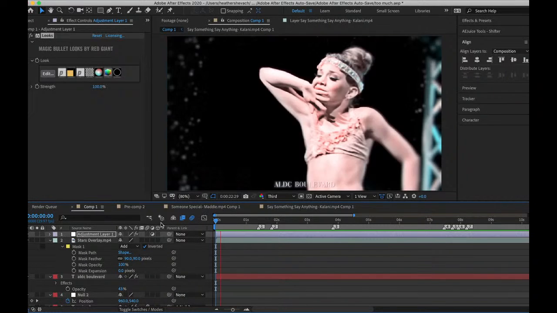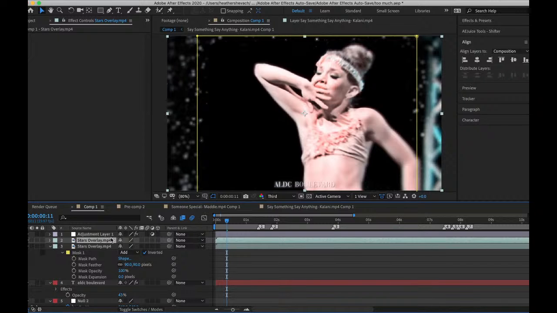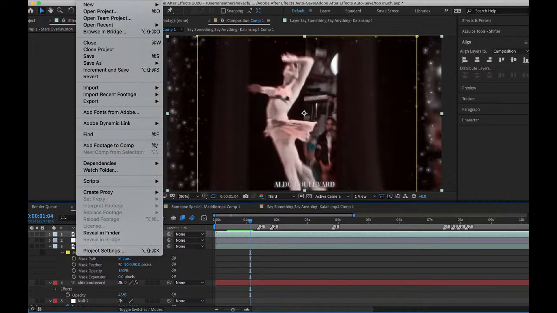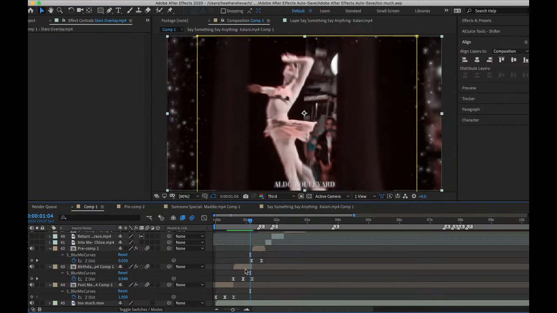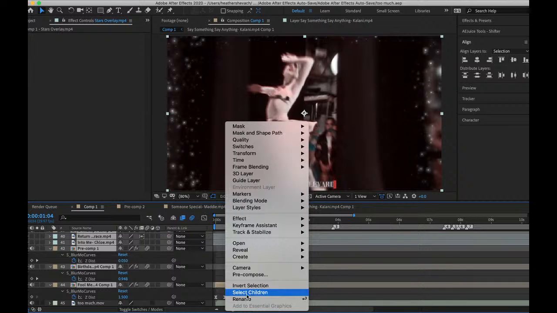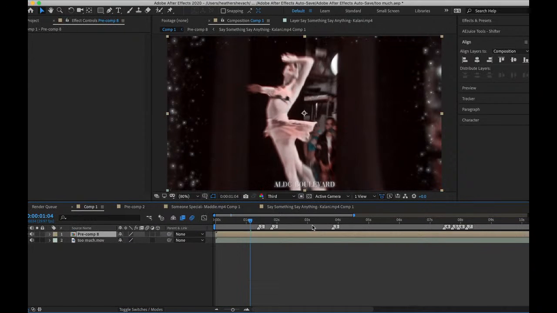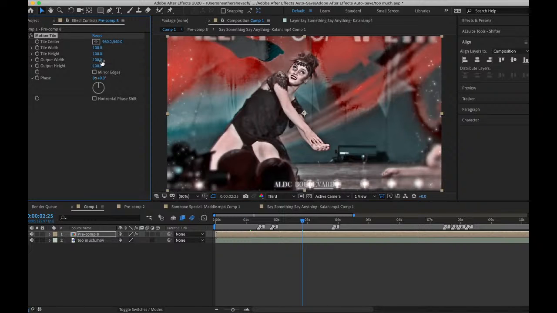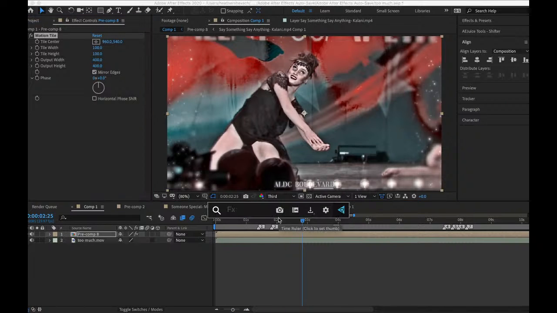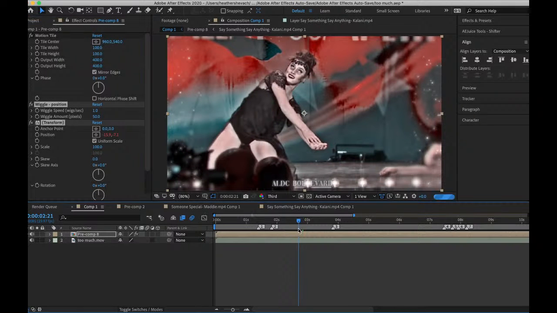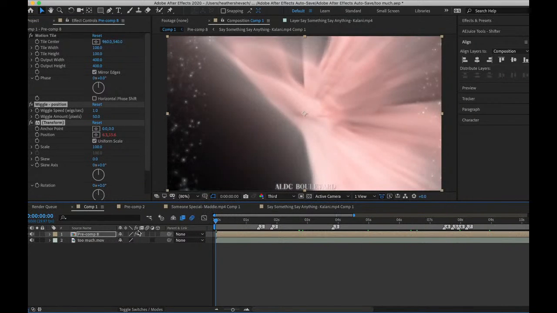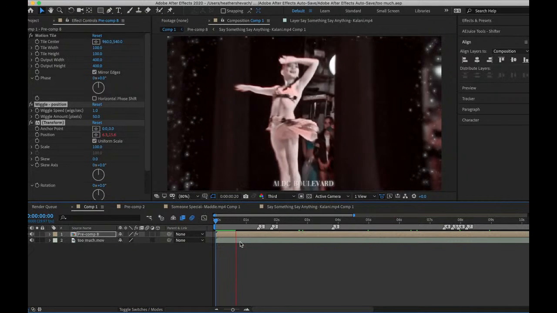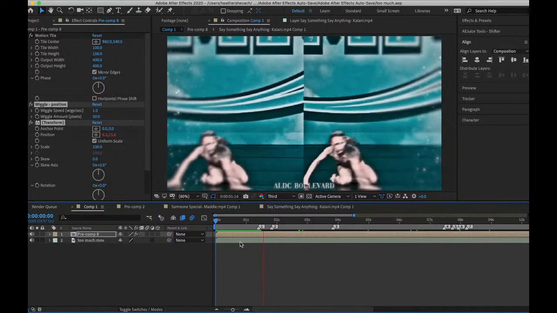Okay, one thing I think I'm going to do is take my stars overlay, copy it, and put one of them on top of the adjustment layer. Okay, cool. That works. You'll see why I'm going to do that. So now I'm going to pre-compose literally all of this together. Put motion tile on all of it. And put a wiggle on it. I have no clue what plugin this wiggle preset's from, or if it's from After Effects itself. I just know that I use it a lot. So we're going to have to let it render again.